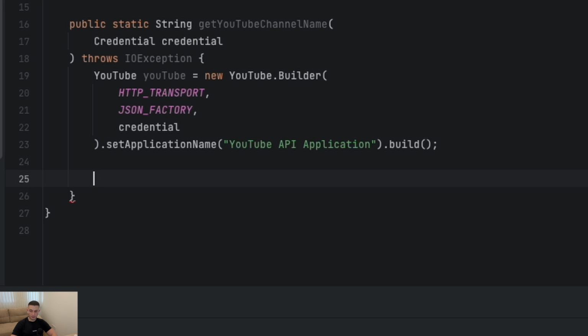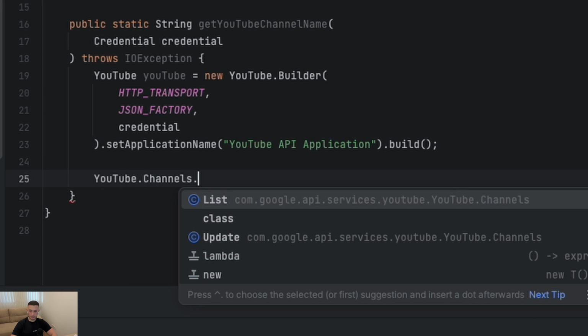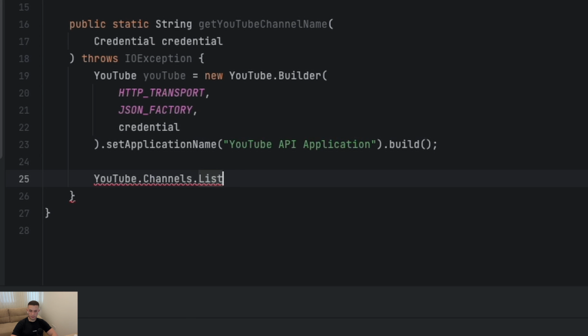Now with this YouTube service defined, we also need to set what channels we want to fetch. To do that, we can type YouTube and then channels list. Give it a name, channelsList.